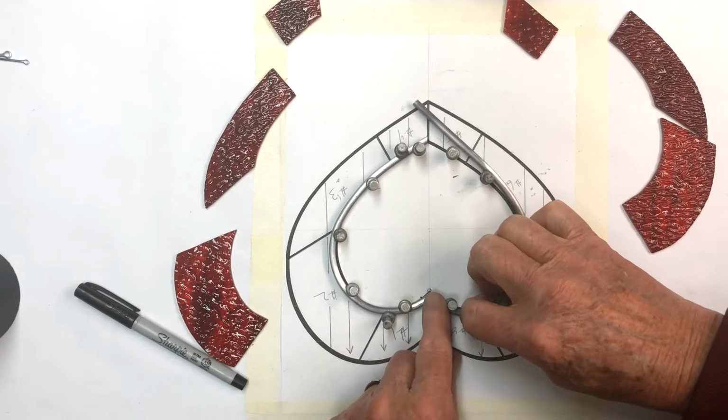Okay, so as this comes around here, you can take and put a pin right here. Pull it on around. Now this one here, we're going to cut a little bit long to start with, because we want to be sure when we come into this section right here, it fits nice and tight. So I'm going to cut this about right here. And I already know that's going to be a little bit long, but then we'll trim back to it so that we can get it where we want it.